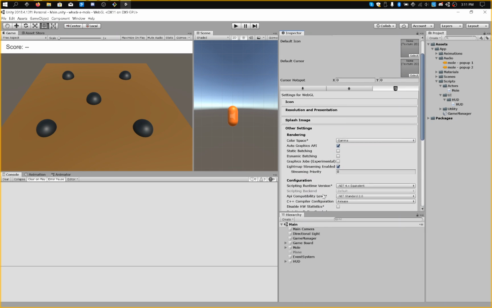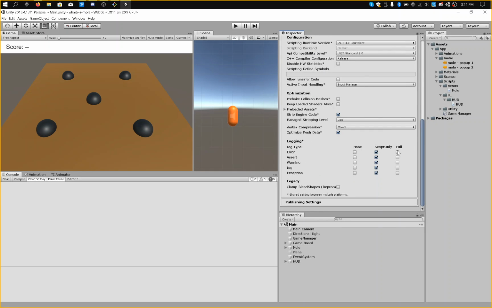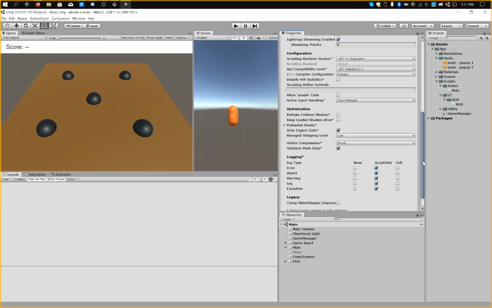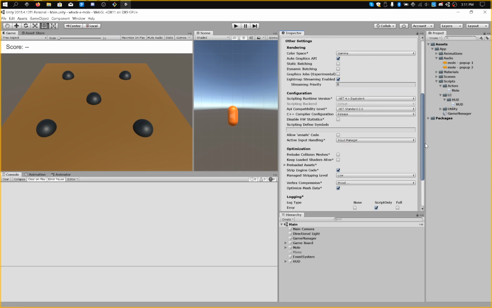So let's go to the other settings and make sure everything is okay. For some reason, if you switch it to debug mode on a WebGL build, it takes a really long time. Generally, debug builds are supposed to be much faster because a lot of things are ignored.